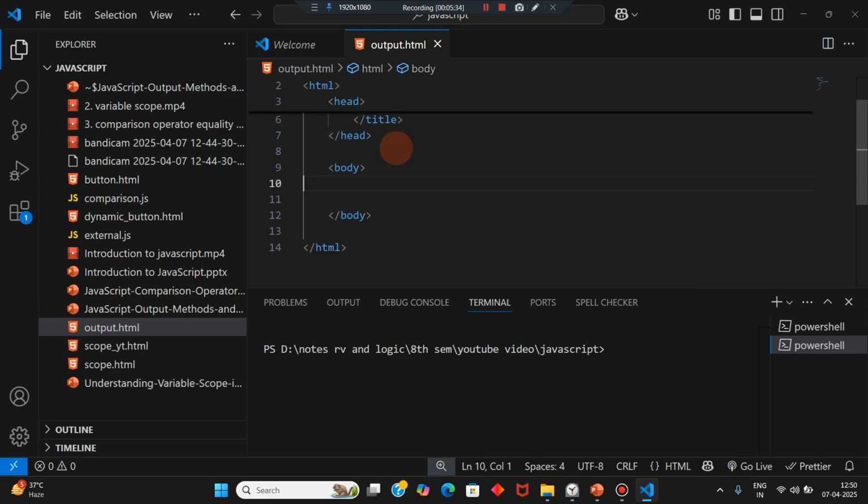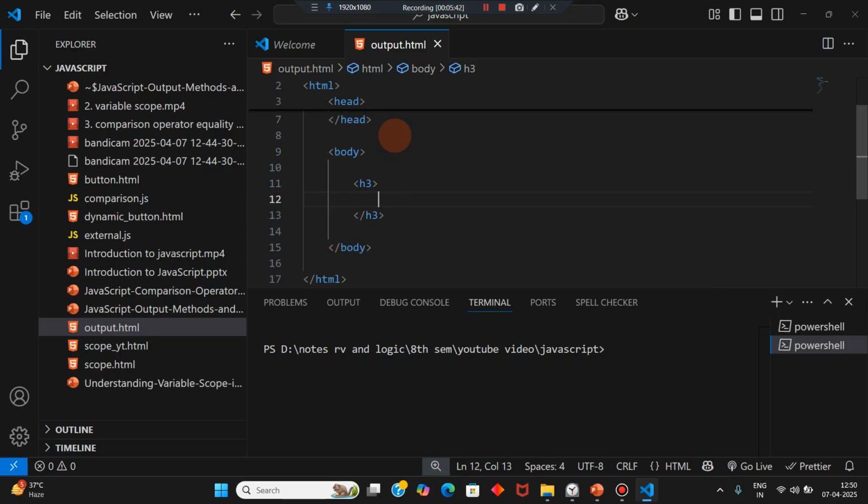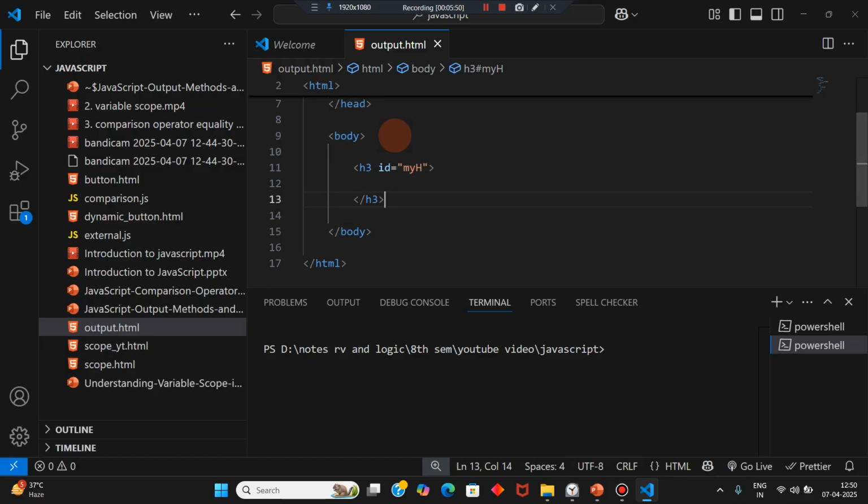Now in this body, I am creating two HTML elements. One is a header section, h3, and let us give it an ID of myh. Inside this, first we will add some text: Welcome.